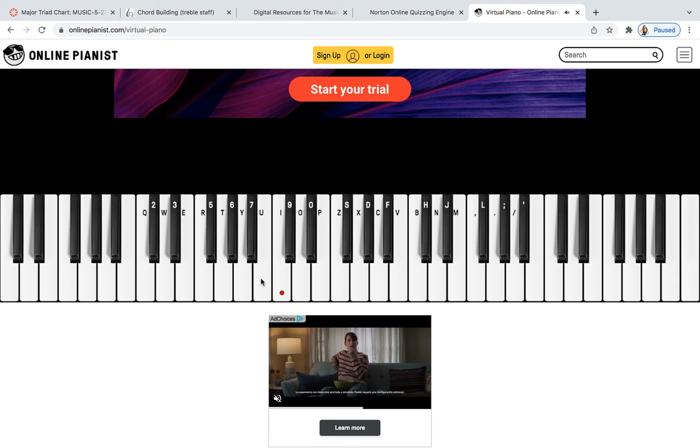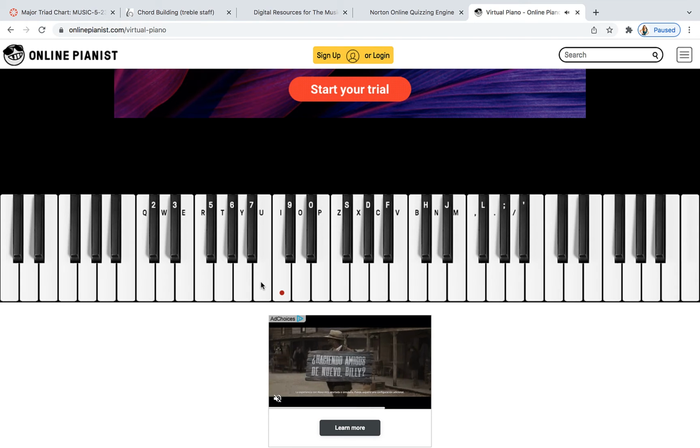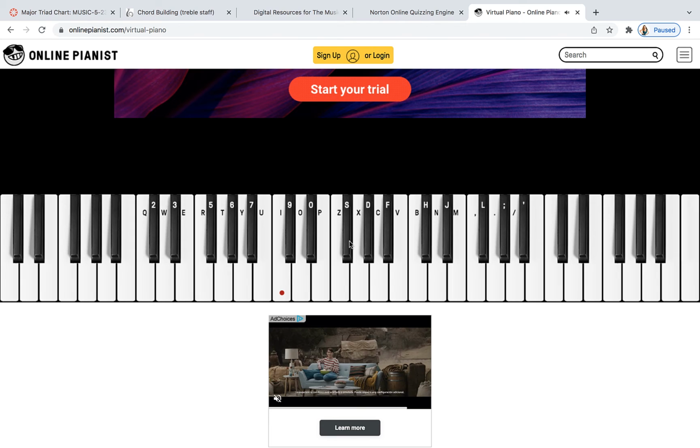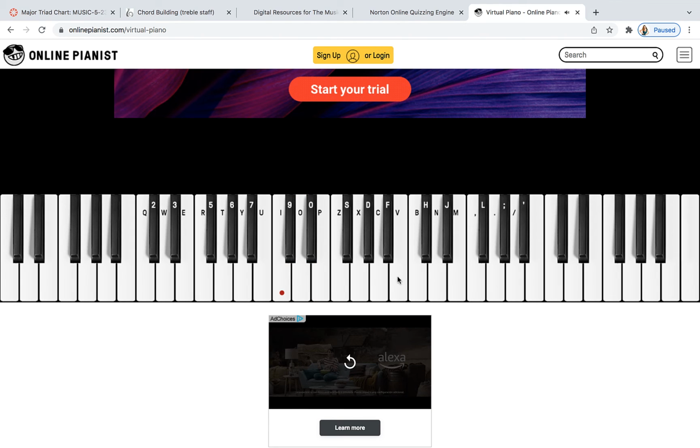It's still 5 letters, B, C, D, E, F, but you just got to remember B, F sharp is the perfect fifth. And a perfect fifth above B flat is F. Okay, so that's the only exception.